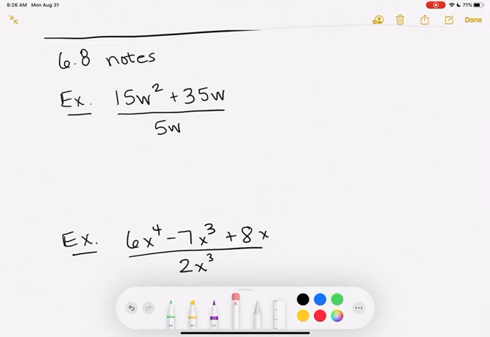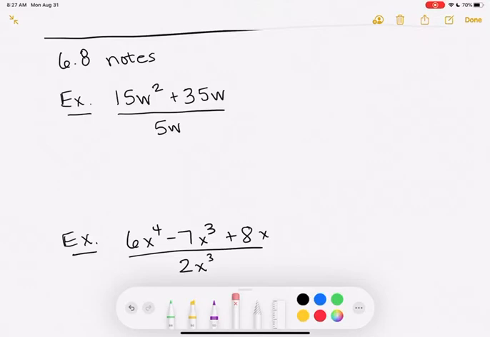6.8. This is the last section of Unit 1. Yay. All right. So today's going to be pretty short. I just have 3 examples. Usually if we were in the classroom, students would ask to do a little mini review before we do our full review day tomorrow, which you can see in the Canvas module what to do for the review. But let's just do 6.8 real quick.